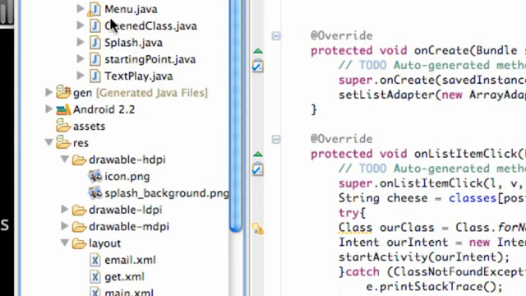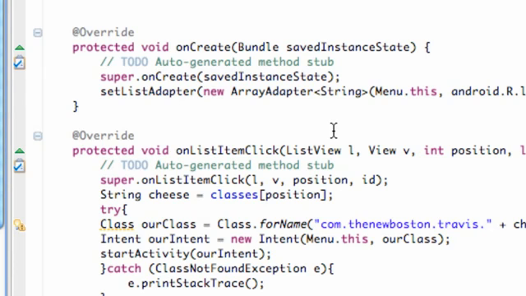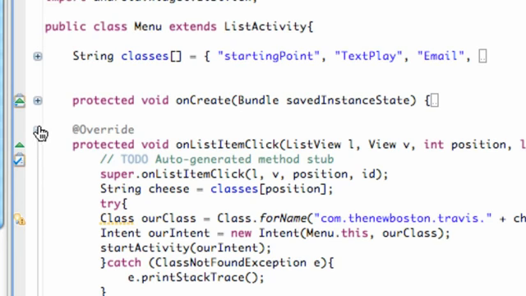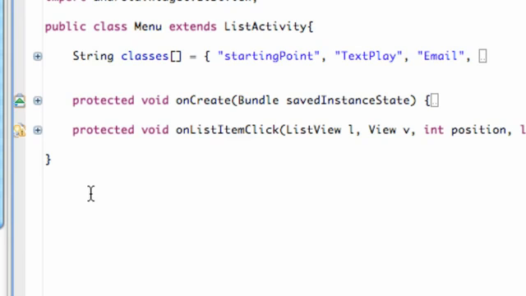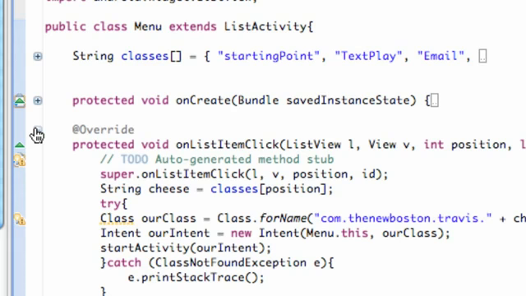Now I want you guys to open up the menu class that we set up, and as you guys noticed in the last tutorial, I haven't really thought through this whole tutorial series that much because I was getting that error, and for this one we're kind of going to get an error as well, but it's not going to be a big deal. And I'm also going to minimize all of these methods within here and our variables. You can do that right here by these buttons next to our blocks of code. Minimize our onCreate method, minimize our onListItemClick method, and it kind of cleans up your code. They're still there, obviously, so you can maximize and minimize.